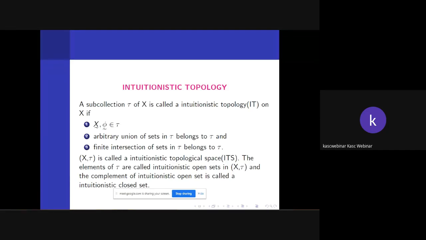So intuitionistic topology: already I told you there are different topologies: topology, supratopology, generalized topology. Therein we are applying different types of sets. So here in topological spaces, we are going to apply intuitionistic set to bring out the intuitionistic topology. So same thing, you have a collection X, and you find the intuitionistic subsets of X. And if the whole set X and the null set phi in the intuitionistic set belong to that subcollection, union of collection also belongs to that collection, and finite intersection also belongs to that collection, then X comma tau you call as intuitionistic topological space, denoting it by ITS.